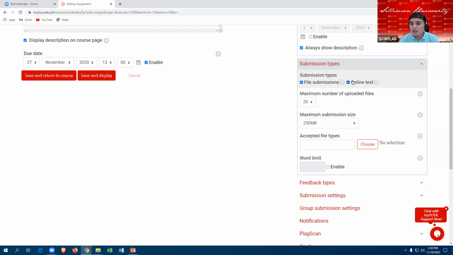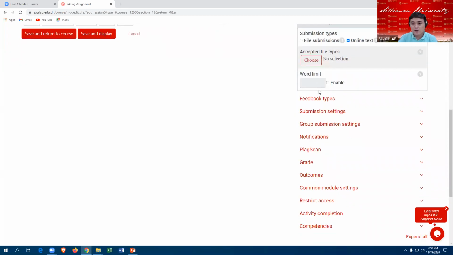So we need to have an online text wherein they can copy and paste their Google Drive link. So we will just simply use online text. So we will uncheck file submission.